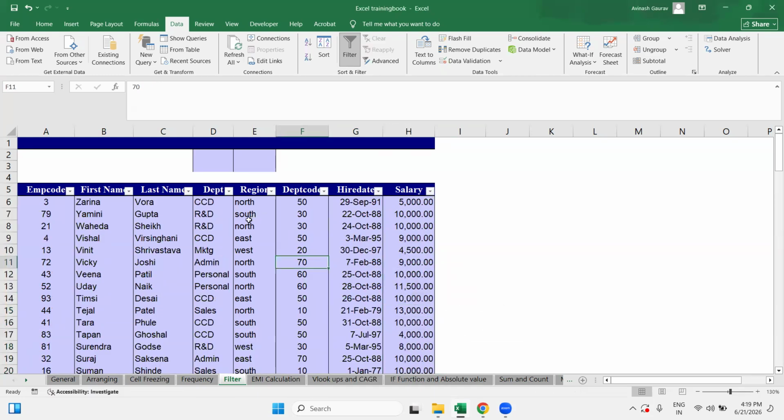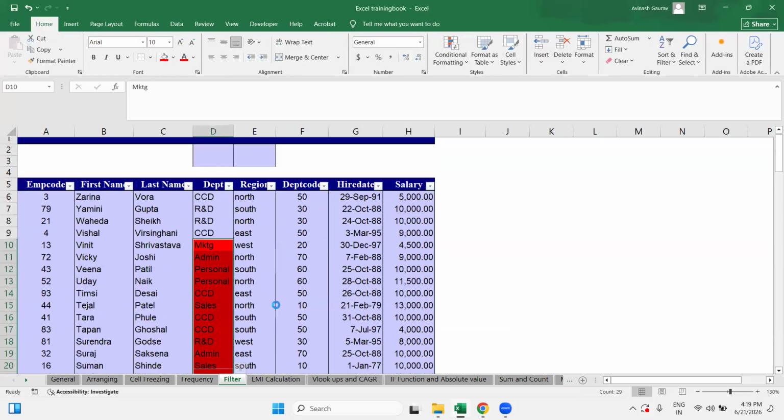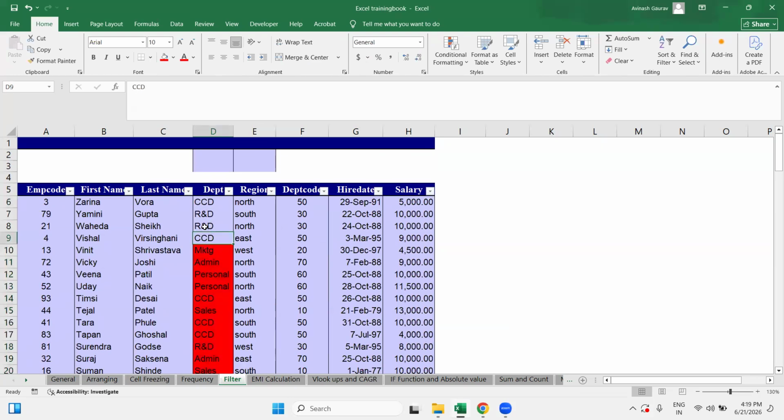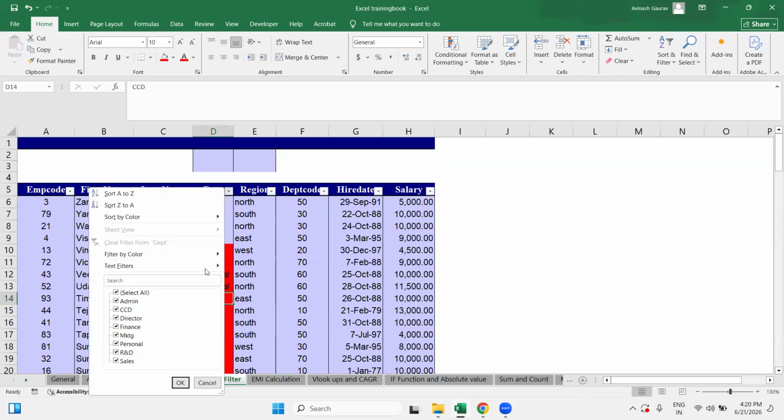Now I will give you another example. Let's suppose I highlighted some rows in red here. Now we have two colors here: there are a few cells where the background is blue, and a few cells where the background is red. Once you click on this, it gives you text filters, and it is now also giving you the option of filter by color. Excel, when reading this column, came to know that there are two colors here, so there can be a possibility that the user of the file might want to filter the data on the basis of color.